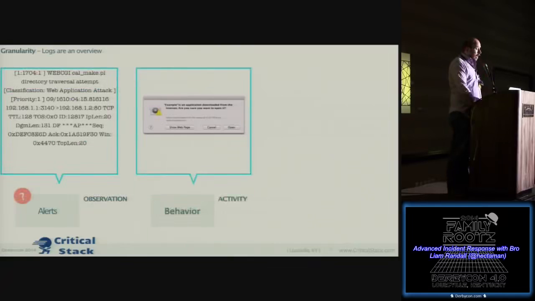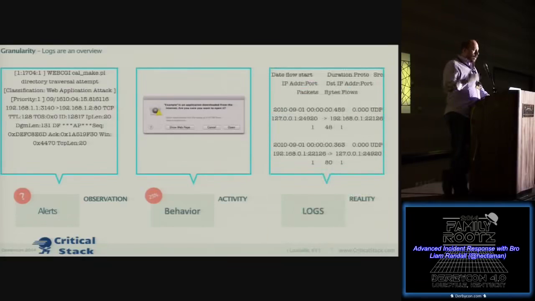You'll get alert data like, we saw a bad thing, right? We have a signature match, and then you need to basically verify, is that true or not? Is that something that actually happened? You might have some sort of a behavior piece where you have users calling in and saying, oh, something weird is happening. I need to determine this. And you would pivot to these tools, and then you would try to discover what the truth is.